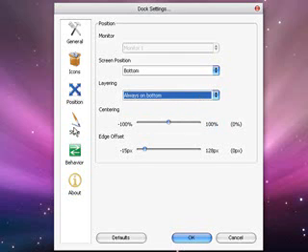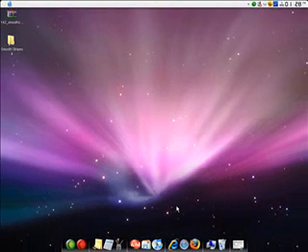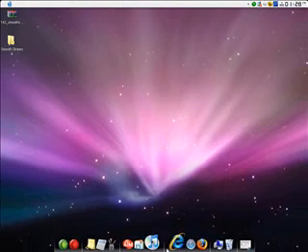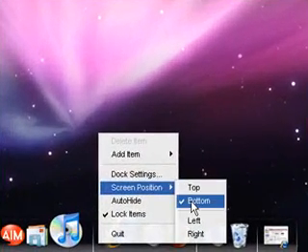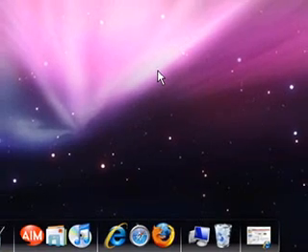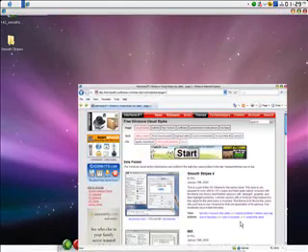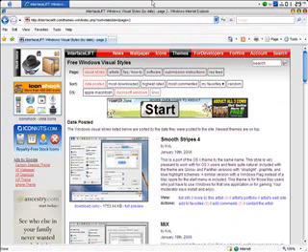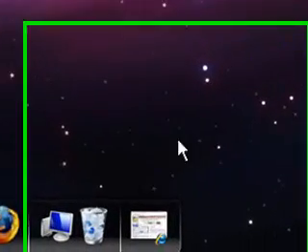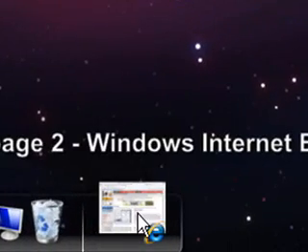And that's all you need to do with that. So you can click OK. And then if your Rocket Dock is over here or to the right, you know, just right click on it, screen position, bottom. Okay, now this is what I'm going to show you about minimizing the things to the dock. So I have this opened. So then when I minimize it, it minimized it right here. So that's kind of like the Apple, that's a cool thing.